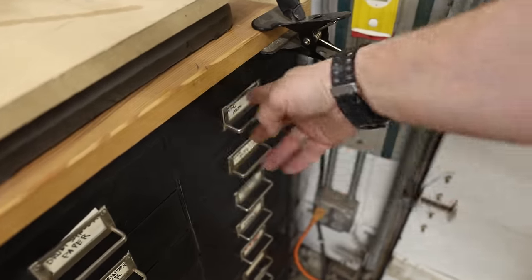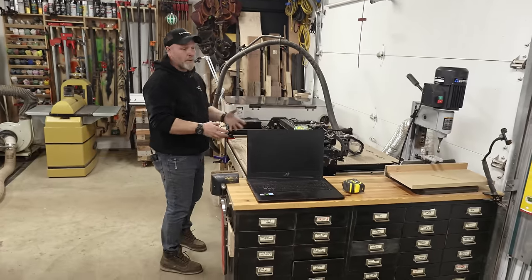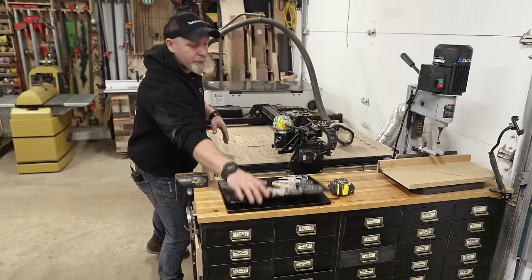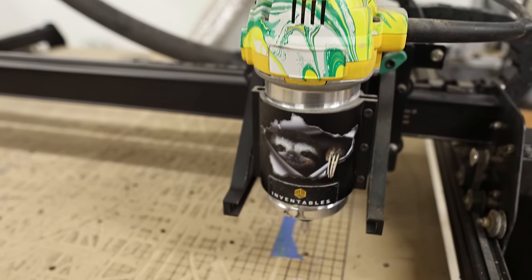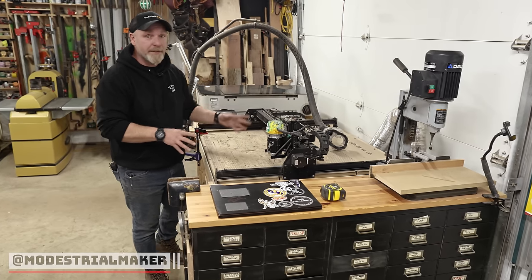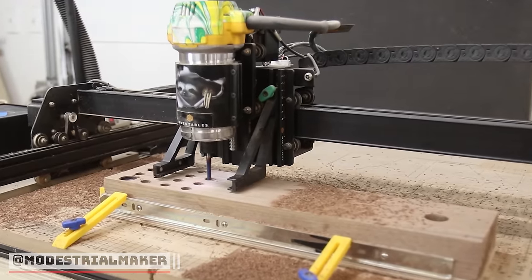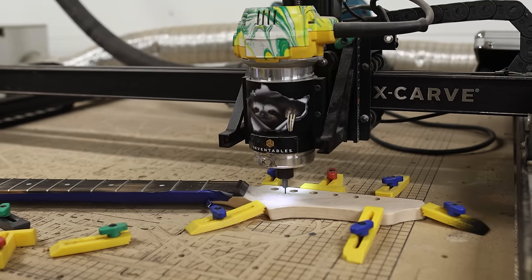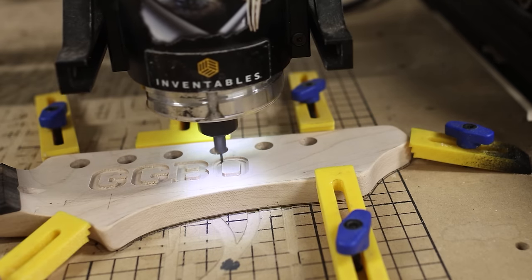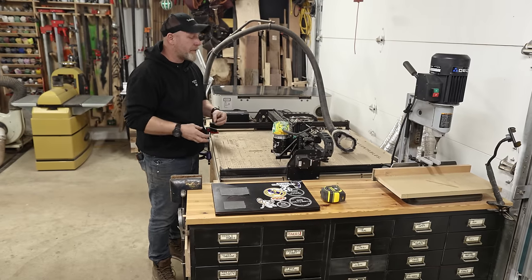And speaking of the CNC, right next door, this is what I call my robot area. I got the X-Carve CNC right here. This was given to me by Mike Clifford, the Modestro maker. He outgrew his CNC and he said, hey, do you want a CNC? I said, absolutely. And this thing has been a godsend. I use it for intricate projects that I think I can't make by hand or I need to make really quickly.